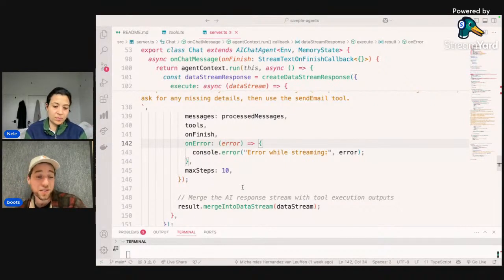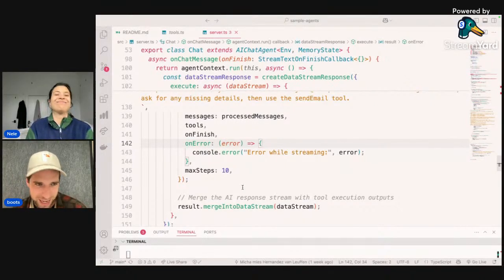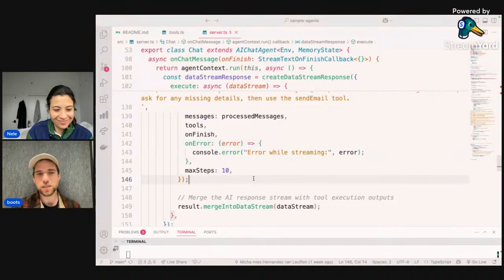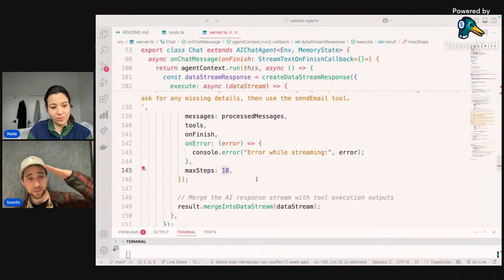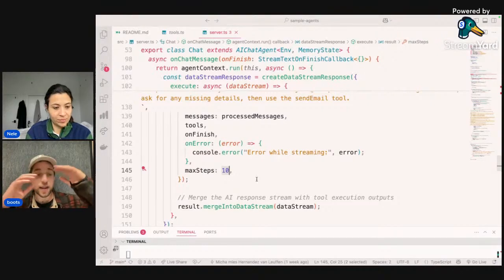And then, also, lots of stuff to explain. This max steps here is kind of critical because it allows the LLM to functionally send multiple messages. The idea of steps is that the LLM can first take the user's message and craft a response. That response might include a tool call, as well as some text.